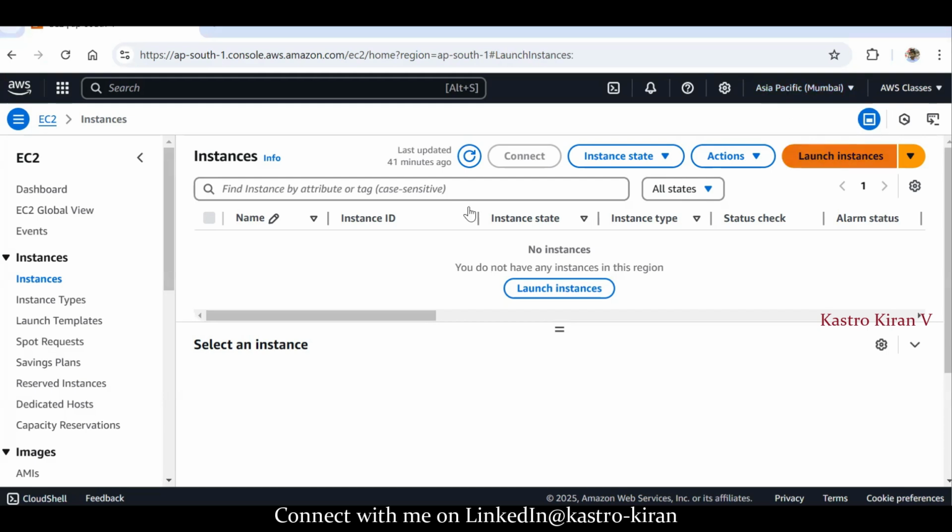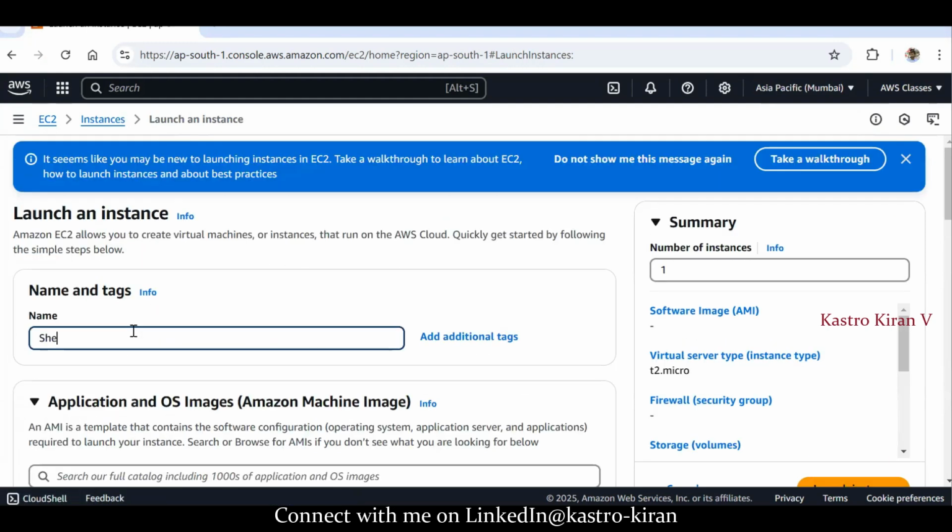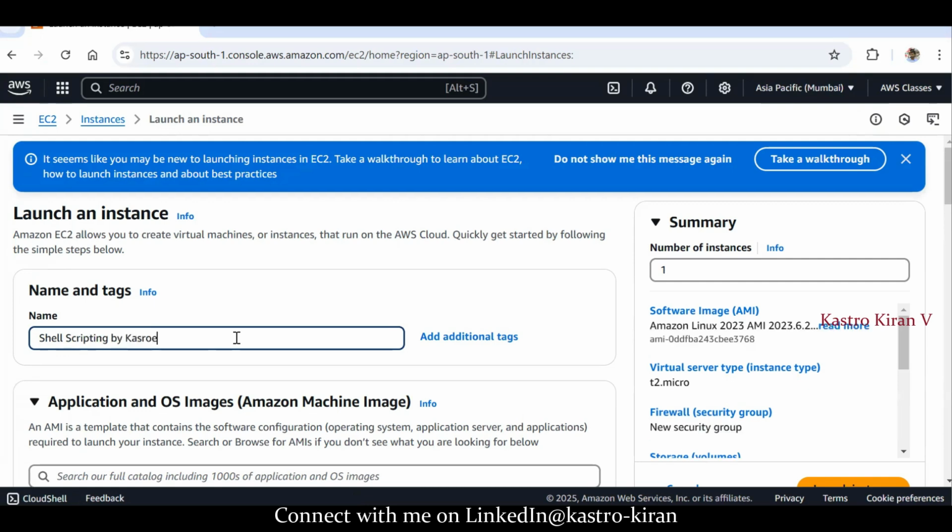Let me click on launch instances, and here I am going to launch an Amazon Linux instance. I'll give the instance name as shell scripting; you can give any name to the server, and even if you don't give a name, that is not a problem.